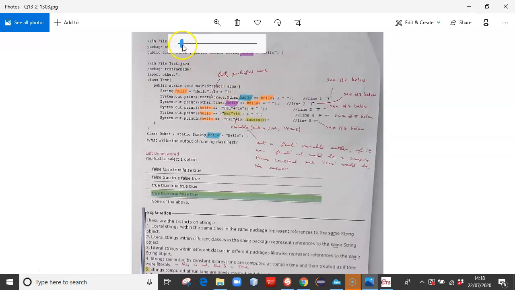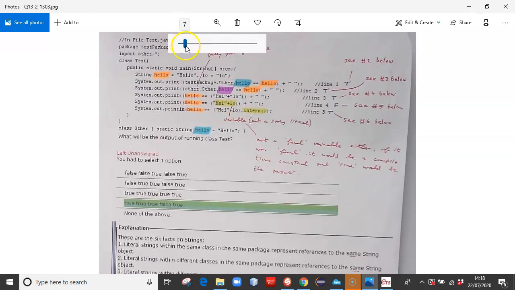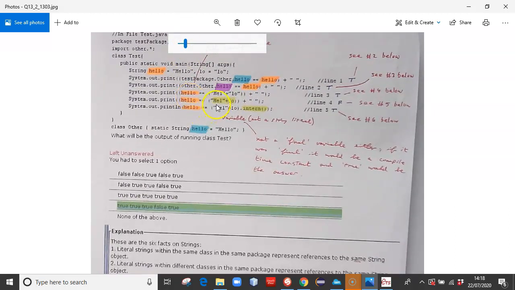The next one is actually the only one that's going to be false, which is HEL, but instead of the string literal in double quotes, you have a variable. That's going to be resolved at runtime. It's not a final variable, so it's not a constant.